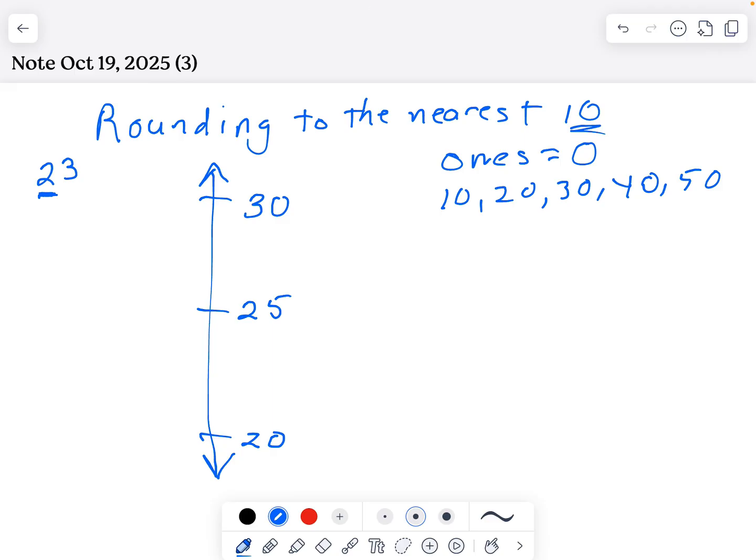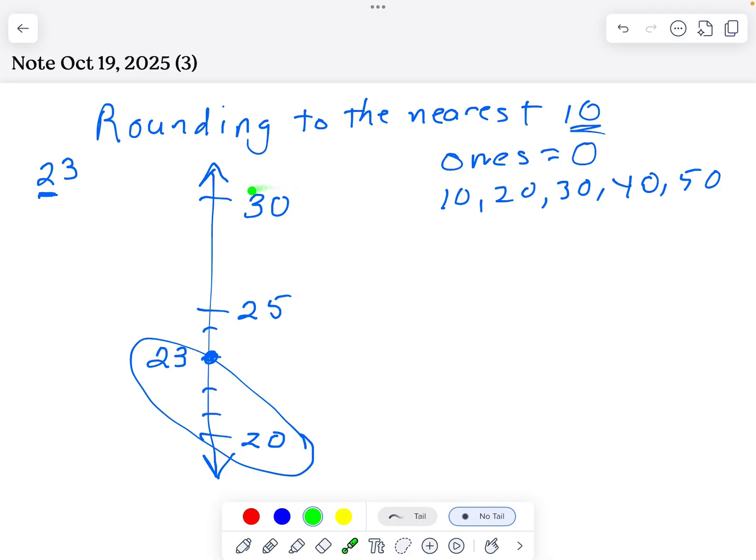23 is between 20 and 25. If I put 4 tick marks, that separates it into my ones. Now I can count. I can go 20, 21, 22, 23 is going to live right about there. And I'm going to label that as 23. Now I can see that 23 is closer to 20 than it is to 30. 30 is much further away than 20. So I see that it rounds down to 20. I'm going to say 23 is approximately, that's the symbol for approximately or about, 20.